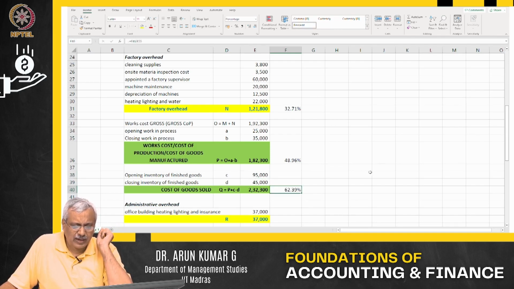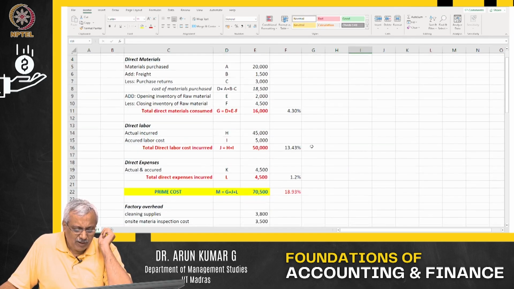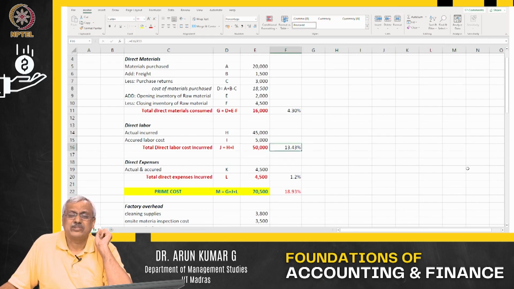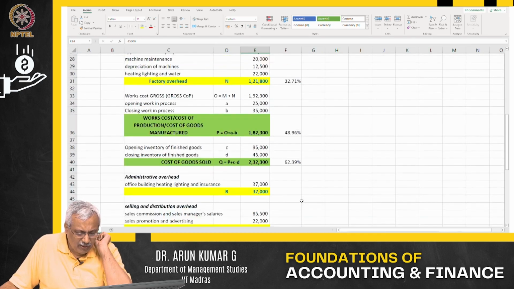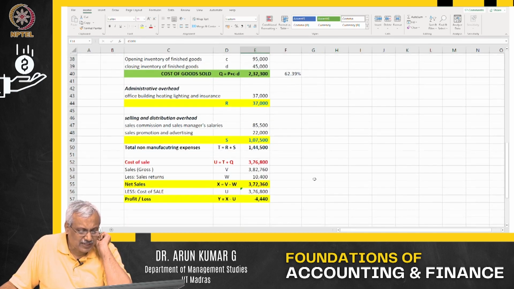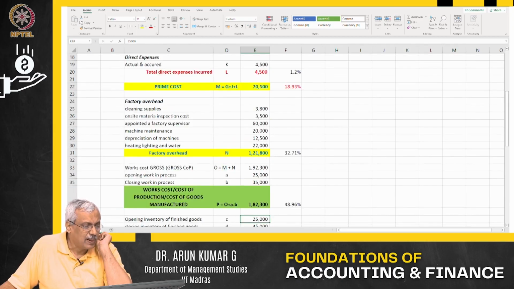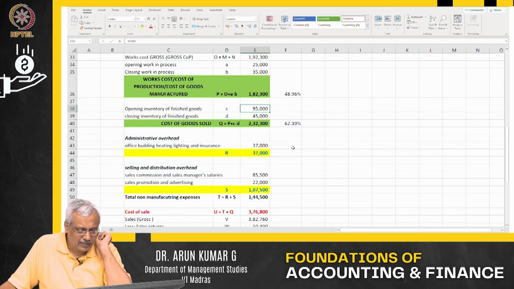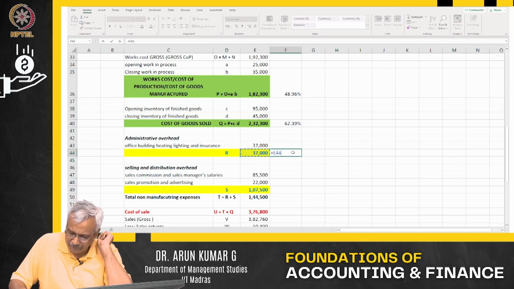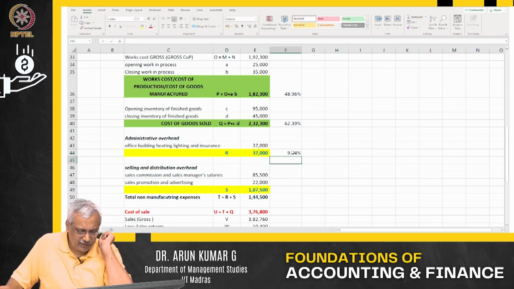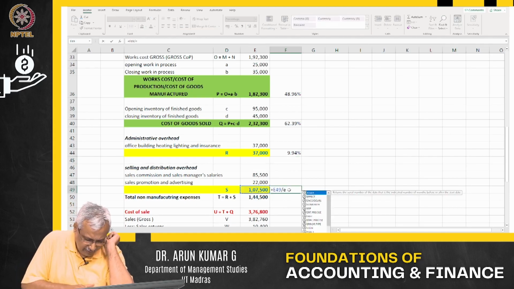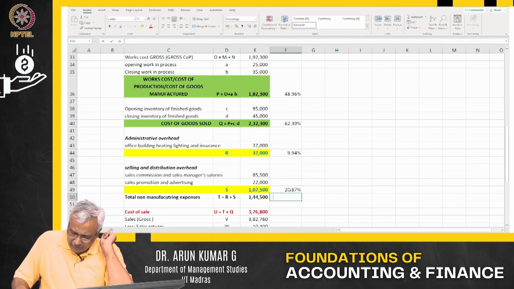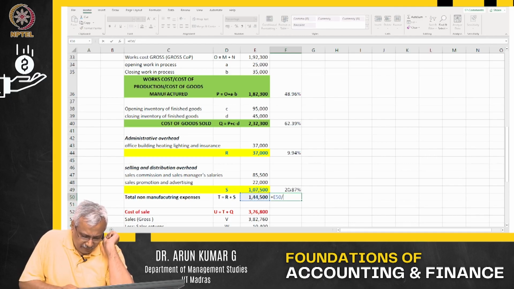So what are we looking at here? For example, my labor cost is about 13.43%. Can I control the labor cost here so that my cost gets controlled? I see my selling and distribution cost here, somewhere I calculated in this particular case. I am just going to go back and recalculate. That is what I missed out, E55, and then this by E55, and then I have this by E55.